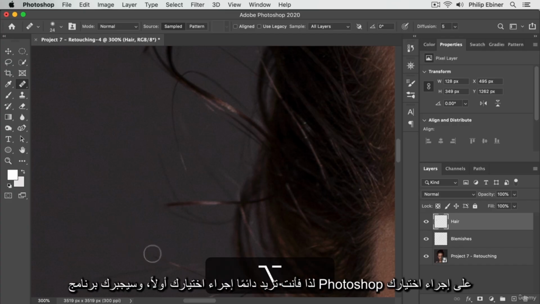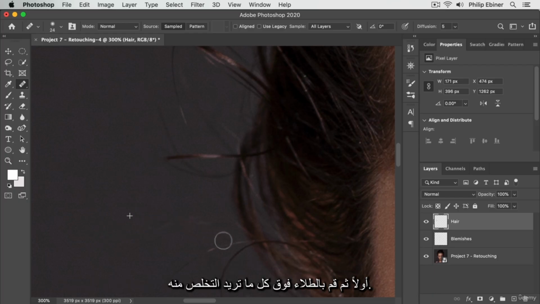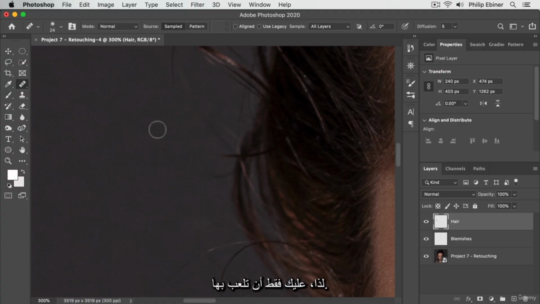So you always want to make your selection first, and Photoshop is going to force you to make your selection first, and then paint over whatever you want to get rid of. Now, depending on how big it is, how much you are brushing, it may or may not look that great. So you're just going to have to play around with it.